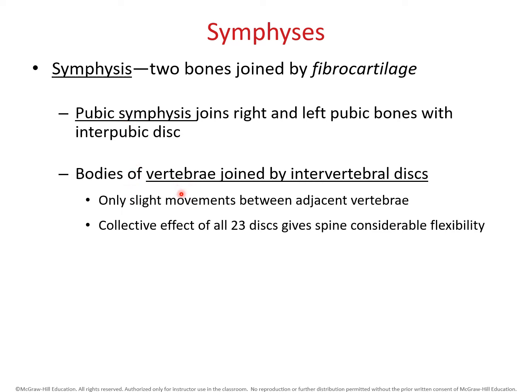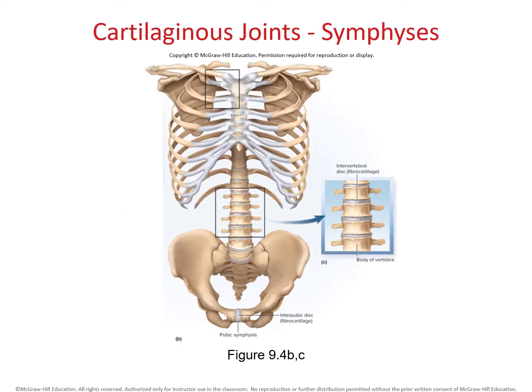Another location would be between your vertebrae. And we actually have a specific name for the fibrocartilage that connects vertebrae. We call these intervertebral discs, which you've all heard of. So again, this is going to be a really strong connection between vertebrae because it's fibrocartilage. And we will have some slight movement possible, right? Even though this is a really strong cartilage, we do have some flexibility there. All right, there's a picture of your intervertebral discs.